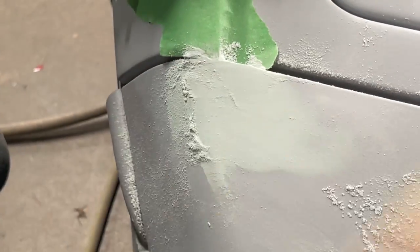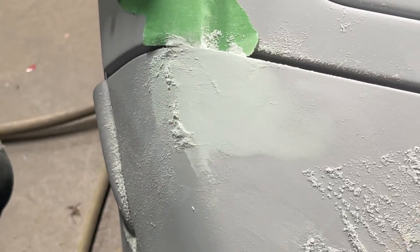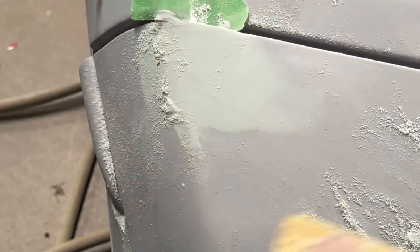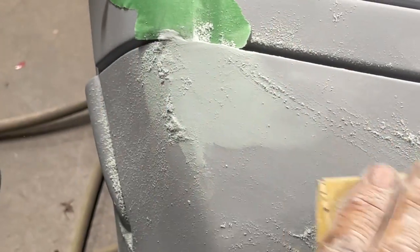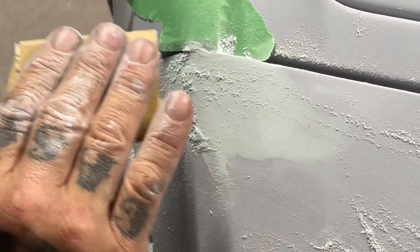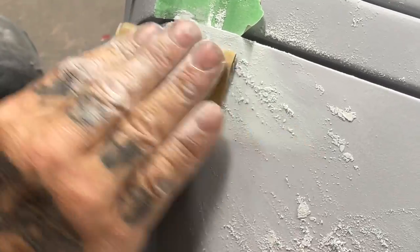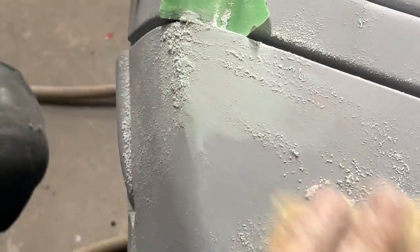Going this way on the filler, I'm feathering it off. Going this way, I'm sanding it off. There's two different things going on there. If I start going this way on it, I'll be tearing the sandpaper, trying to rip the filler off the primer. Going this way on it, I am feathering it off. I want to feather it all off so it runs off and you can't even see it. That's what I want. If you want to take some off, go this way.